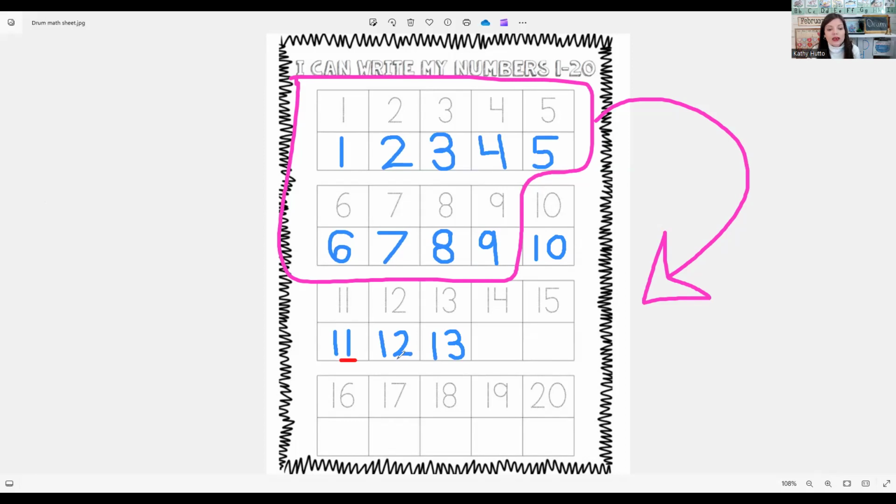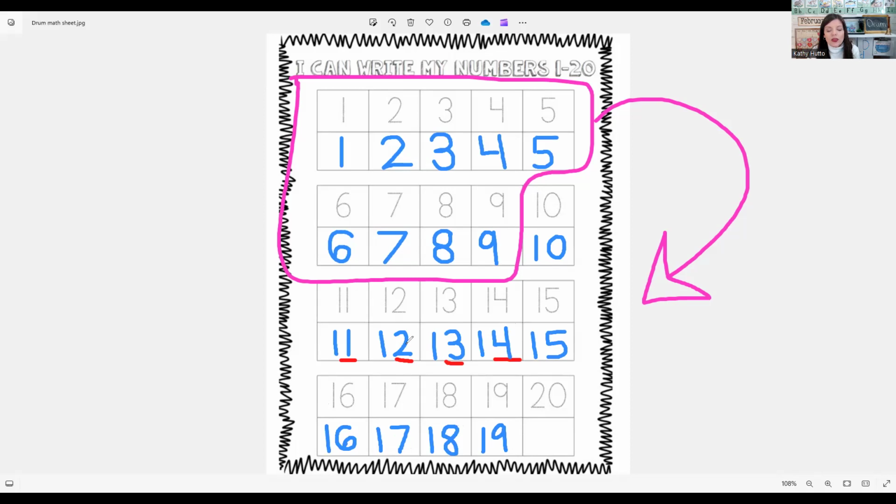1 with the 1 in the front. 2, 1, 3. Next will be 1, 4. And then 1, 5. It's easy to write big numbers. 1, 6. Now make 7 with the 1 in the front. And then 8 with a 1 in the front. And then 9 with a 1 in the front.